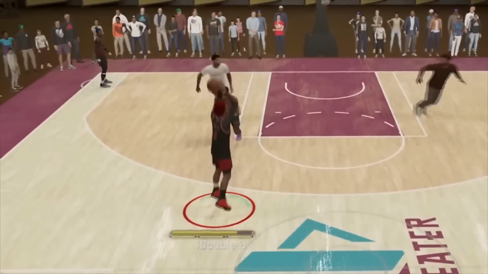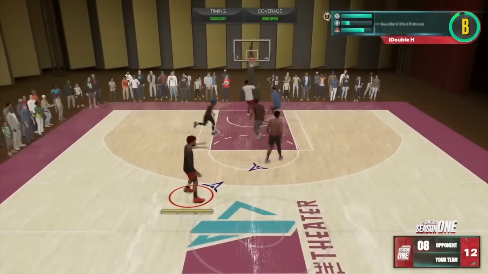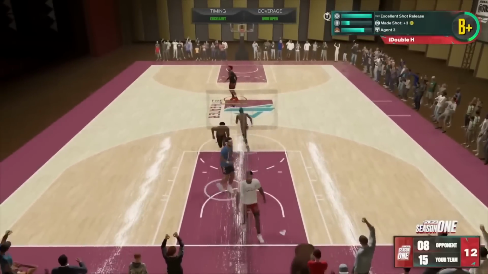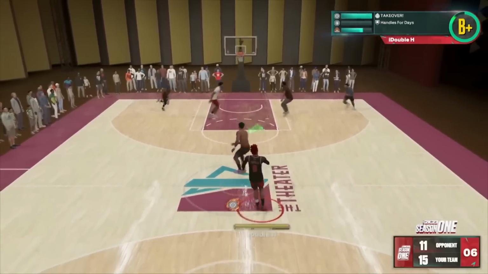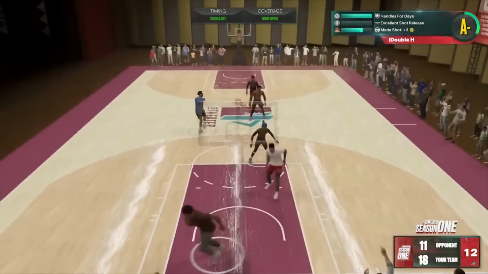You see, there's not much elevate. He only jumps maybe 2-3 inches off the floor. So maybe the shot is actually not quicker, or it is quicker, I don't know, but the animation doesn't have as much elevation. But yeah, Double H uses this.